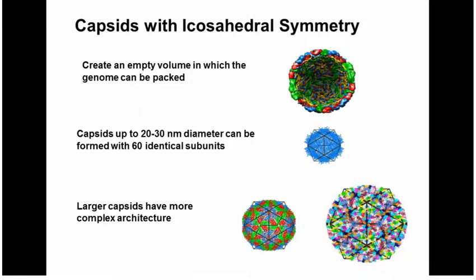And the solution to this problem was cracked by capsids with icosahedral symmetry. So here the idea is, okay, we forget about thinking about the DNA or RNA molecules as a long stretched out linear molecule. Of course, this can be wound up into a ball and compacted in three dimensions. You don't have to put it out in two dimensions. So the basic idea behind icosahedral capsids is that the capsid proteins are going to form a hollow sphere, and the nucleic acid is going to be in the middle.